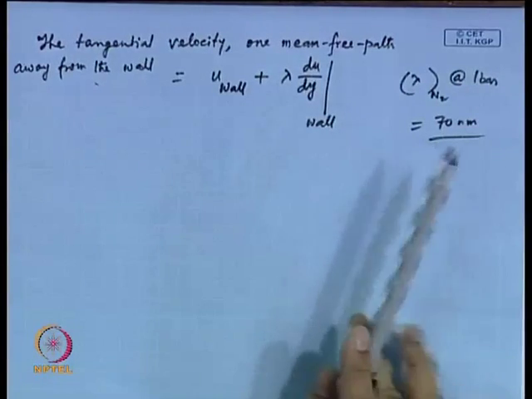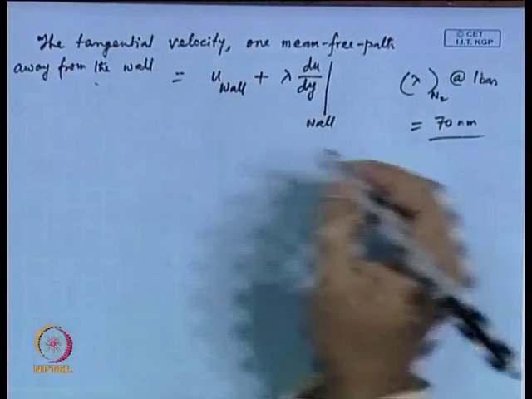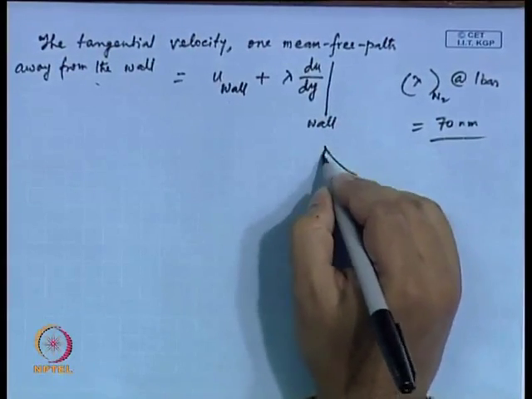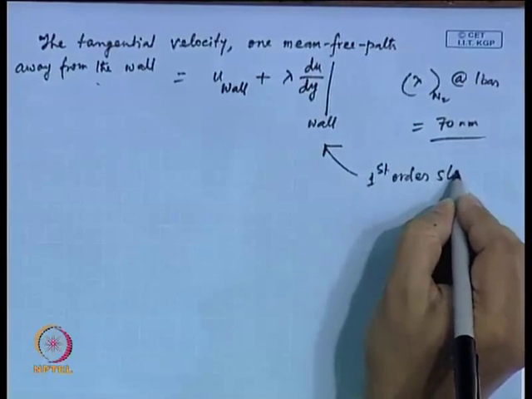You are permitted, right? If you do not know what lambda is, instead of lambda I say h, can you tell me what is the velocity of the fluid, if the velocity at the wall is u wall, at distance h from the wall? And if h is small, you can expand it by Taylor series. No, exactly, that is what we have done. Only thing is, we have only picked up the first order term and not the higher order terms, and that is what is referred to as the first order slip flow condition.